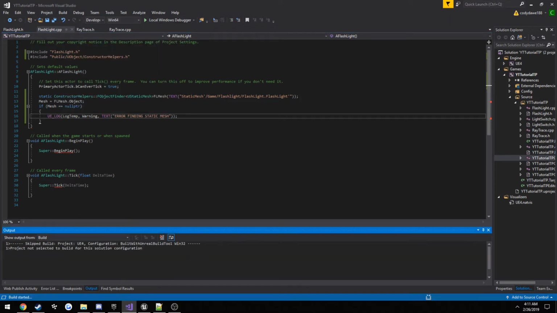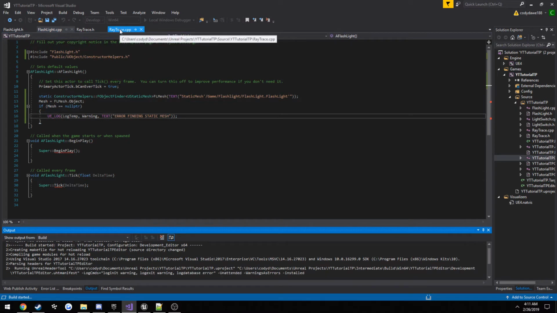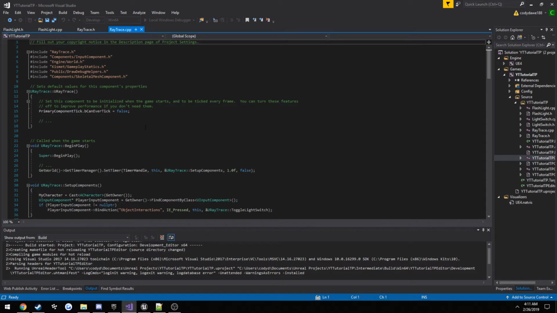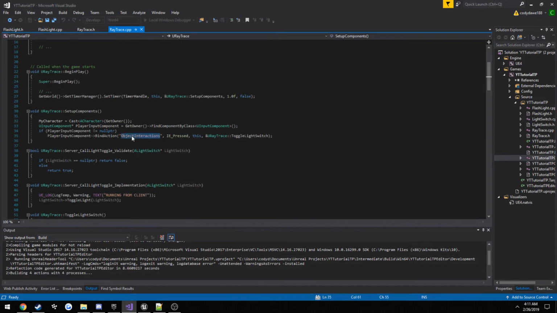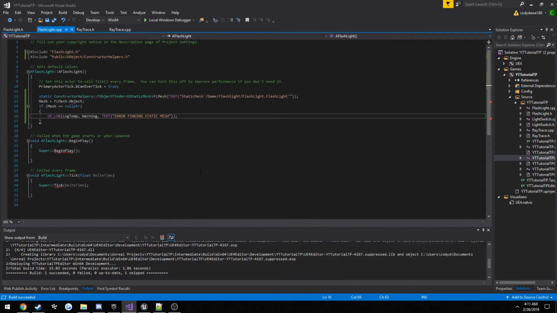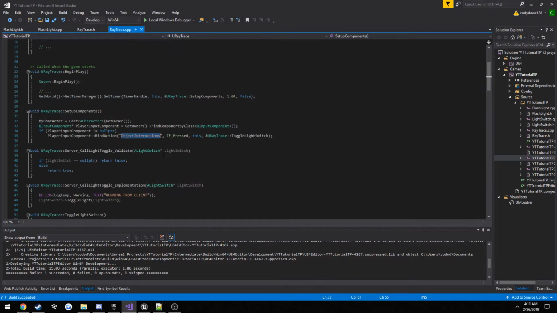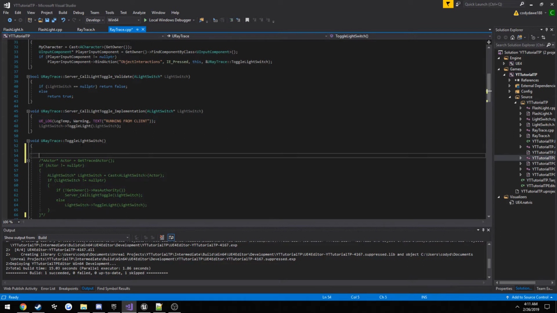And just to go ahead and save some time later, I'm going to go ahead and build it now. And we can set up our ray trace to get started on this. So in our ray trace class that we've made before, that is also going to be set up in the description, just to save us from having to write something else, we're going to set it up so whenever we press E, which is our object interactions, we're going to simply spawn the flashlight on our player's hand. So we can do that by just commenting out or deleting, your choice, everything inside of toggle light switch.